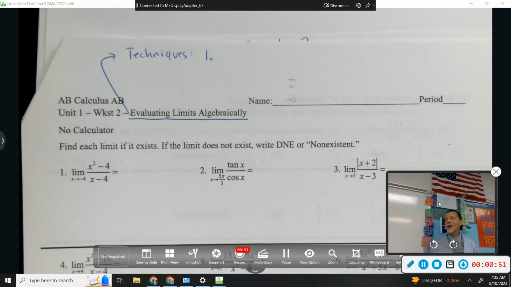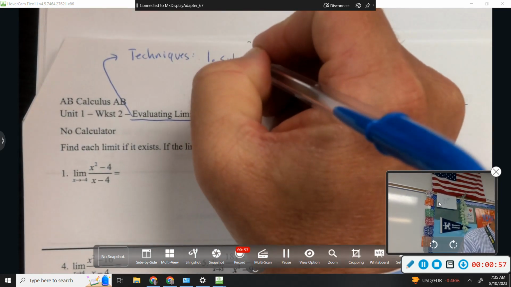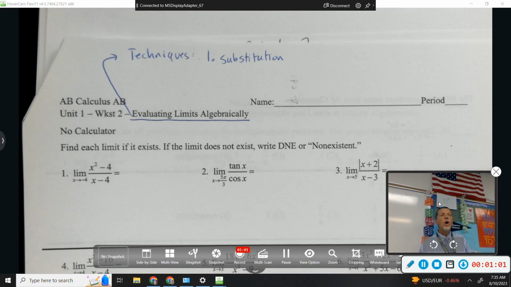It's been a long time since you were in any math class. Your first go is substitution. So always try it first, because if it works, and works is kind of tricky, but you'll know if it doesn't work. You get a weird answer that doesn't make sense, then you got to do something else. But if you plug it in, you get something that looks normal, then you roll with that. And because it's so easy, most of them are not substitution problems.